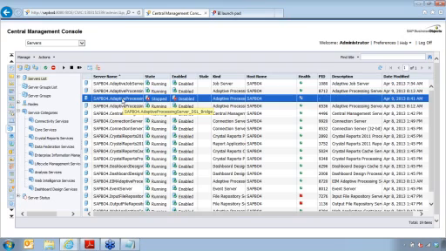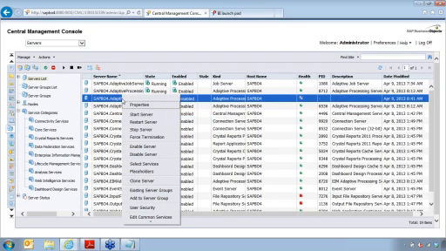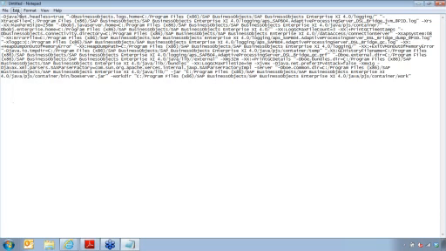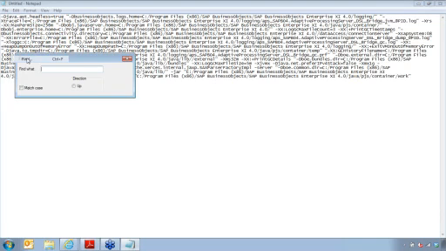Okay, so what I'm going to do now is allocate the memory to it. If I right-click and go to Properties, and under the command line parameters, I'm just going to copy all this and paste it into Notepad. And then from here, I'm just going to go to Edit, Find, and then I'm just going to type in Xmx1G. The reason why I'm typing in 1G is because that's the default allocation that's being set on the APS.